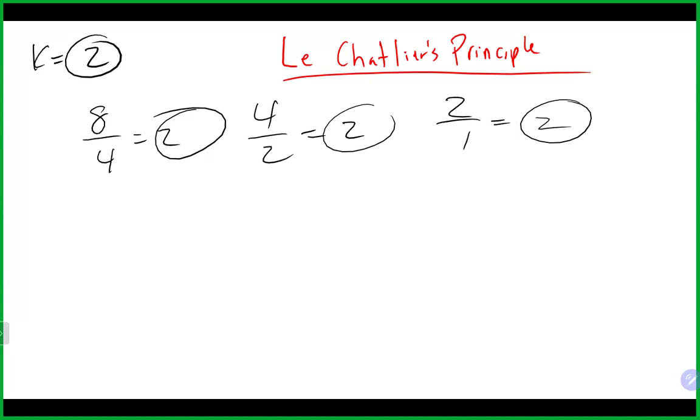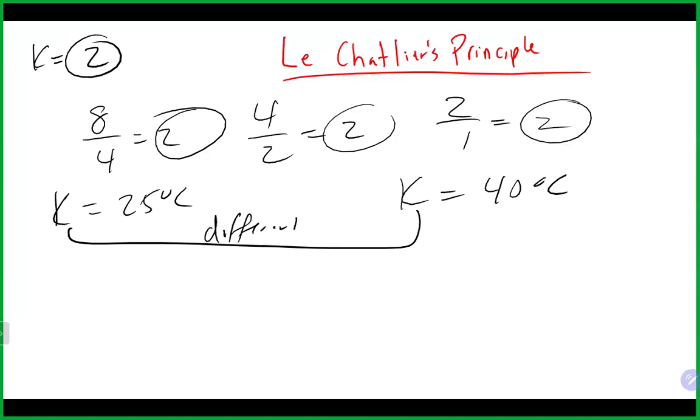If you do change the temperature and you look at a K value at 25 degrees Celsius versus a K value at 40 degrees Celsius, these K values will be different. The temperature plays a role, and you will end up with a different value of K. But if you did a bunch of reactions at 40 degrees Celsius and calculated K for all those reactions, they should all be the same number. And if you did a bunch of reactions at 25 degrees Celsius, they should all be the same number. But if you compare the K value at 25 to the K value at 40, they will be different numbers because the temperature is different. Any questions on that?